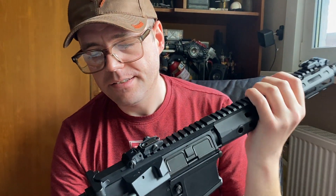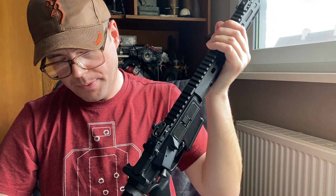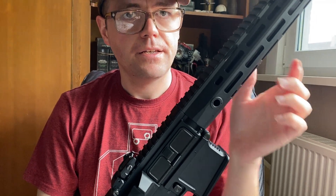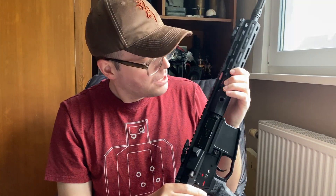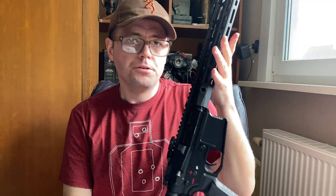We have a nice QD sling point. In the past they mostly used bayonet-type sling plates, but now more and more it's these QDs. You basically push and the two ball bearings on the cylinder go in — you push it in and the ball bearings get compressed, then grab the inside of the mount. If you want to release it, you push on the QD from the back, the ball bearings retract, and you can take it off. Quick detach, as it says.